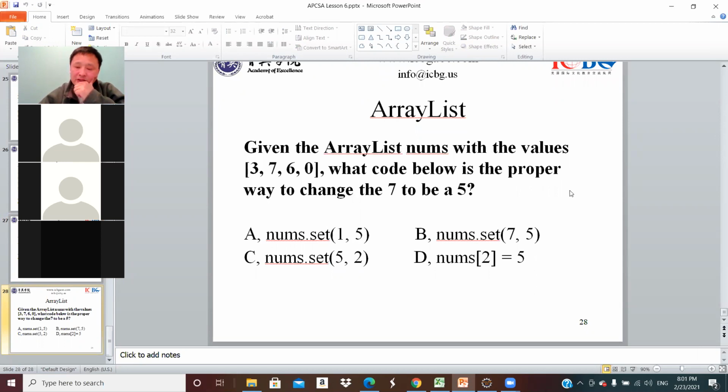So given the array list nums with the values 3, 7, 6, 0, what code below is the proper way to change the 7 to be a 5? The 2 answers. 3.